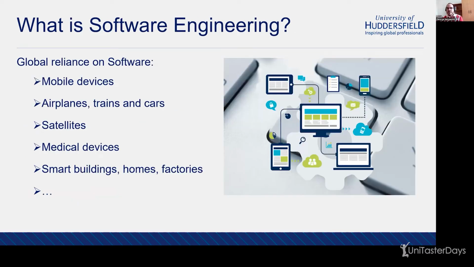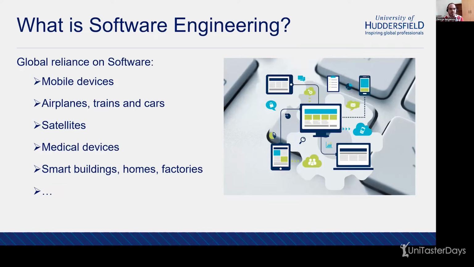So software engineering, obviously, two words, software and engineering. The idea here is to build software systems, build software that runs on code, on programming code. Now, what has happened in recent decades is that everything around the world relies on an element of software, some kind of program that is designed and developed by humans to allow systems to operate. So you would have software running on every mobile device, your phone, your tablet, your laptop. They can't work without software.